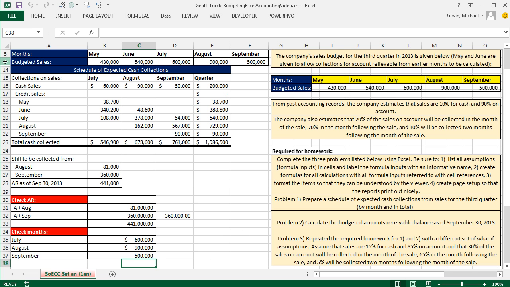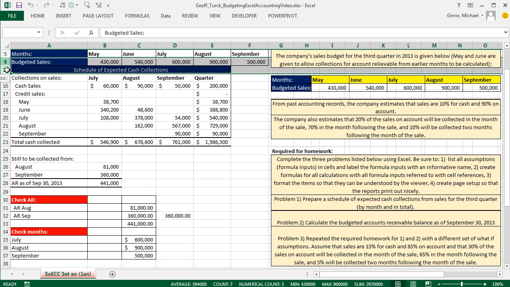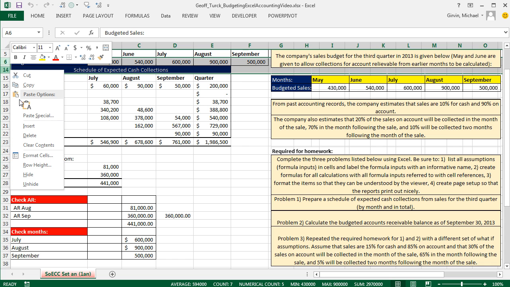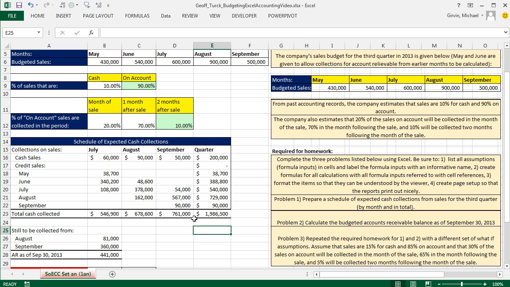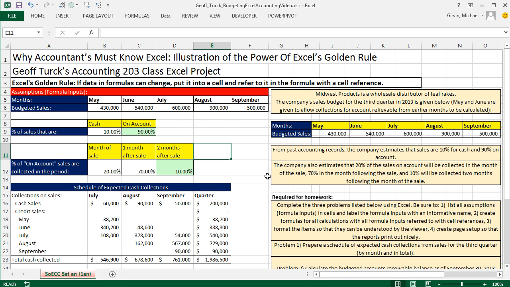So I'm going to click on the row header 6 and drag all the way to 14, and then right click unhide. All right, we still have 2 things left to do. We want to do some page setup, because right now if we printed this, it would print across all the stuff we don't want. And then we're going to copy the sheet over and change the assumptions. Now, let's just go ahead and take a look at what happens when we use Control P for print.